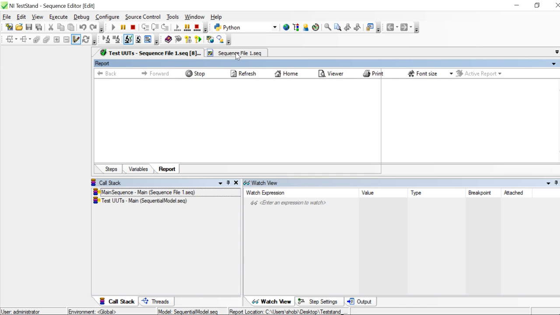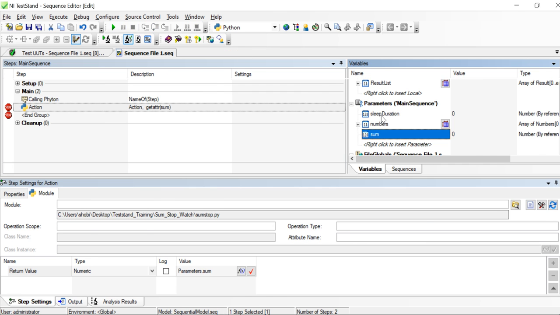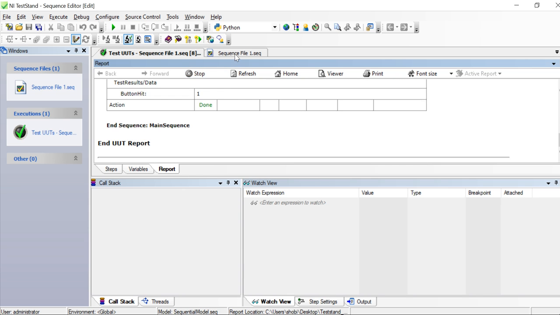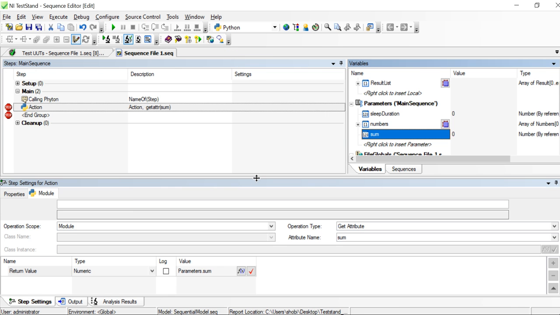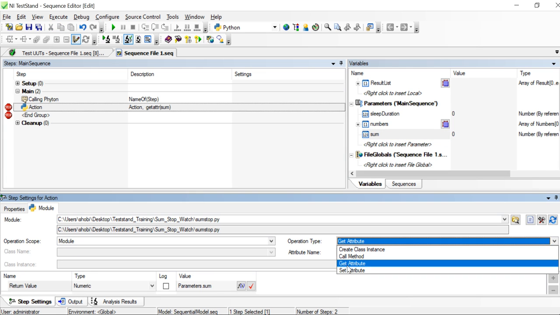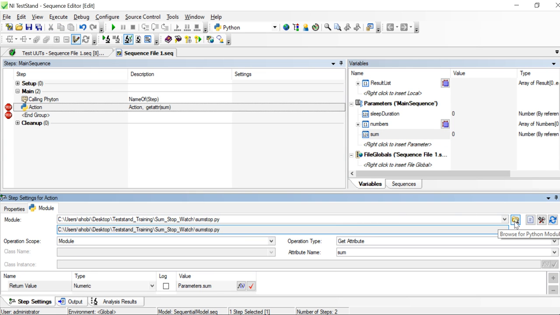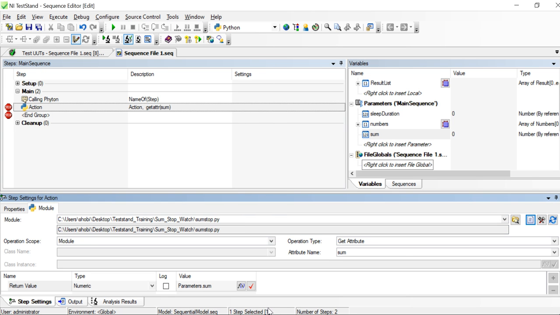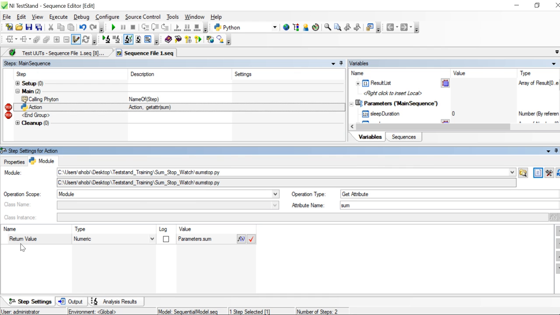So that's pretty much everything. Even though you can call the sleep duration, this report is generated already and we don't need that now. It's just a matter of change, and we can even set attributes, and we can load the file and see the Python script over there, and all the variables and the return values here. So that's pretty much everything.